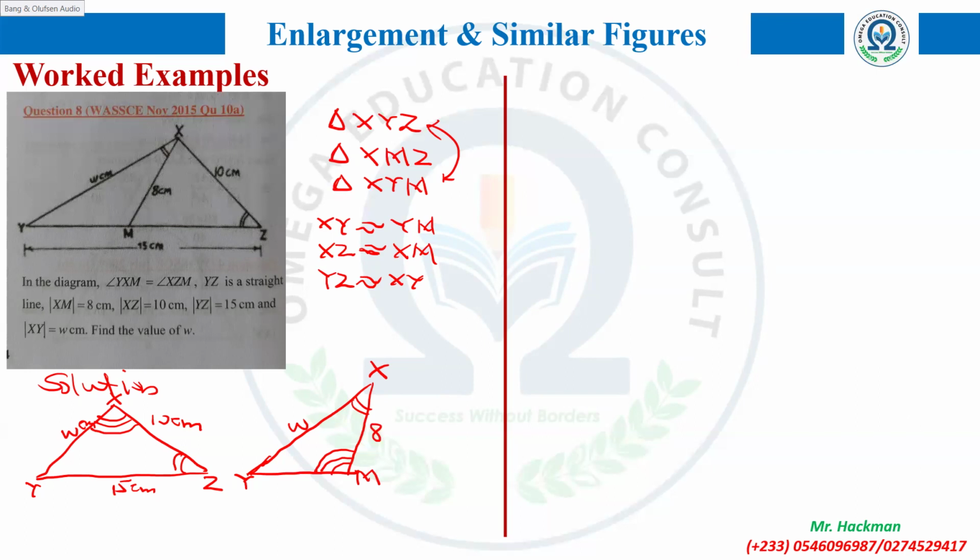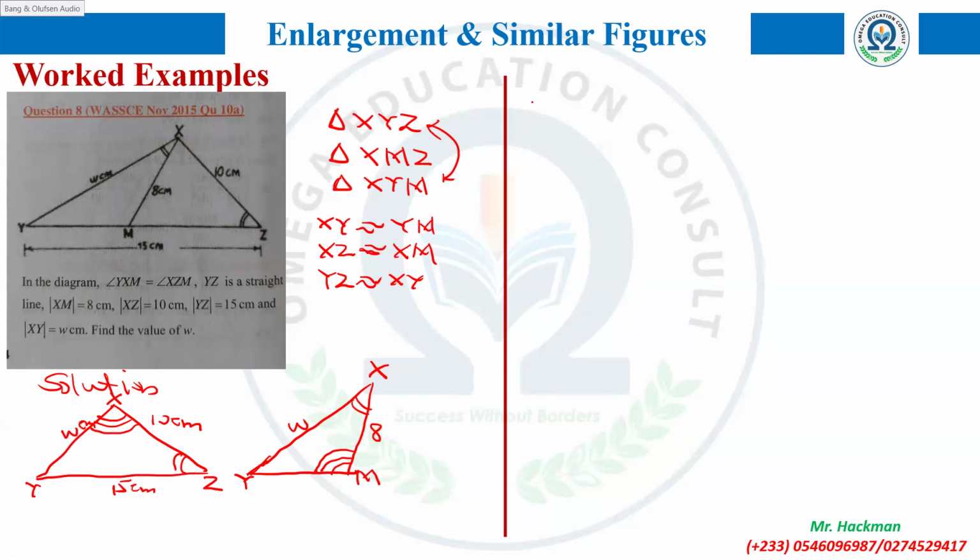Okay, so now this is what we are going to do. Once you're able to identify the corresponding sides, you are at liberty to form a series of proportions, but you form your proportion in such a way that there will always be one unknown. Then you go and find it. So usually this is what I tell my students. Look at the sides that you know their values directly. So this one is XZ and YZ. I'm going to form a ratio based on these two known sides, and let's see what will happen.